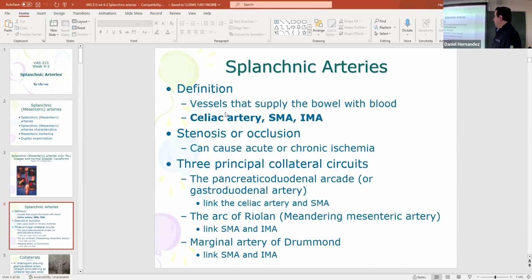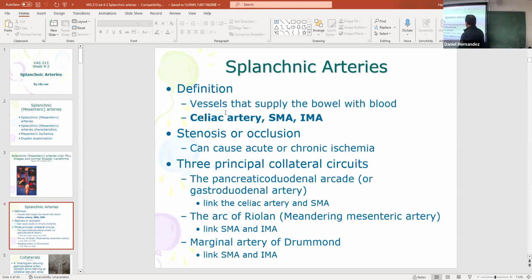We're going to look for the presence of stenosis and/or occlusion. So these could be the causes of either acute or chronic ischemia. So when we refer to a condition, it's going to be mesenteric ischemia. Again, these are the vessels that bring blood flow to the mesentery, to the gut. So the condition is referred to as mesenteric ischemia. It can either be an acute sudden onset, or this could be a chronic condition, a slow development of those atherosclerotic plaques and a slow narrowing of the vessels.